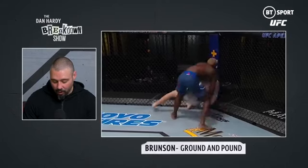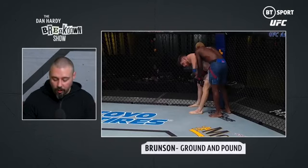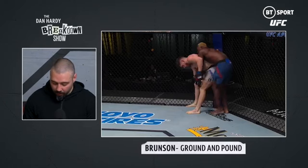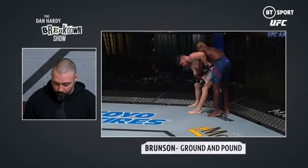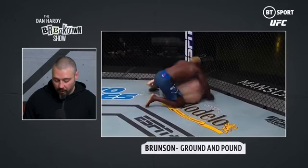Lovely little foot sweep here as well — just kicks his leg away. At this point, Shabazzian's leaning his weight into Brunson a bit. He's leaning into the fence post, of course, but some of his weight is leaning into Brunson. So Brunson's going to use this nearside foot and just kick this base away to remove that stability. As he does it, he's going to pull on his body as well. You can see he's also got the wrist control here. He kicks the foot away, breaks him down, and then he's in control with wrist control and goes straight into hammer fists.